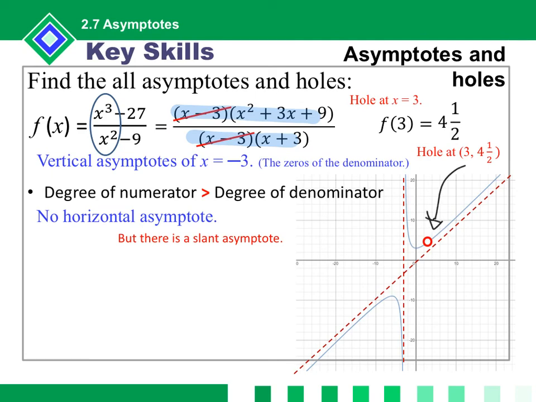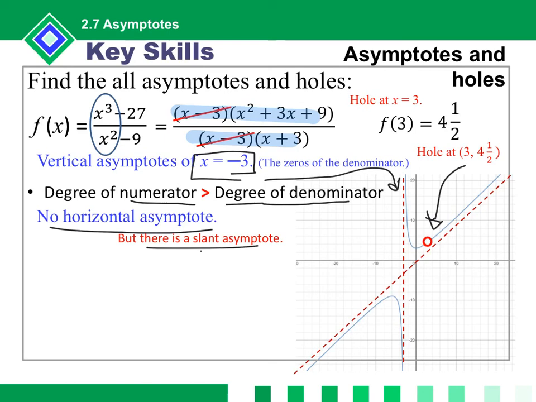And then what do I do next? I write the vertical asymptote and I show it on the graph. And this is the vertical asymptote right there. Then I need to look for the horizontal. The degree of numerator is more than degree of denominator, so it means there is no horizontal asymptote, but a slant asymptote. And you can see how it looks right.